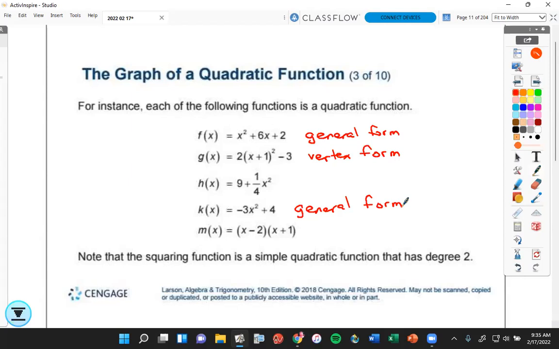What's the last one? Can you tell that that's a quadratic? You would have to FOIL it, right? And the highest degree would be x times x, which is x squared. Okay. This would be factored form. That's a quadratic. It has no name. I wrote it this way and it asked for general form, so I got it wrong. Okay, that's what that is.